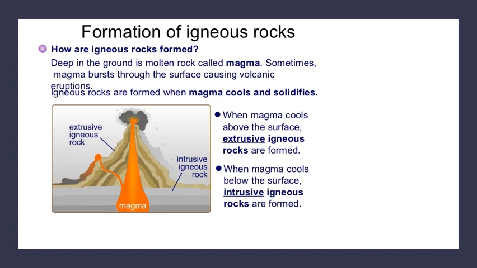So, children, these igneous rocks are also called the primary rocks because they were the first to be formed. That is why they are called primary rocks. They form the basis of formation of other types of rocks. Now, the characteristics of the igneous rocks. First of all, they are hard and compact. Secondly, they are formed by solidification of molten magma. They are granular and crystalline.